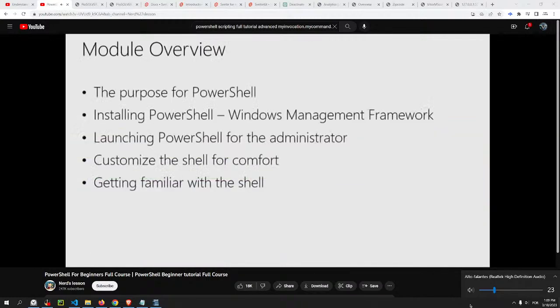So we're going to go through an overview of what PowerShell is, why it even exists. Of course, this is a great time for Jeffrey to help us understand why we even have this. And then we're going to start going into how to take some of the fear out of running PowerShell. Show you how to get it installed and how to get it set up. So let's rock and roll.